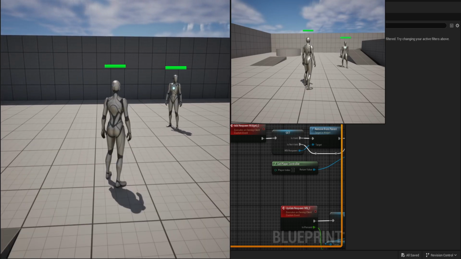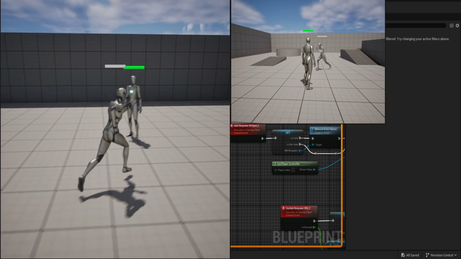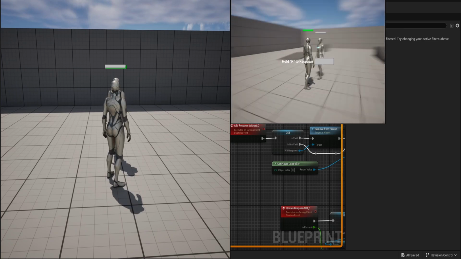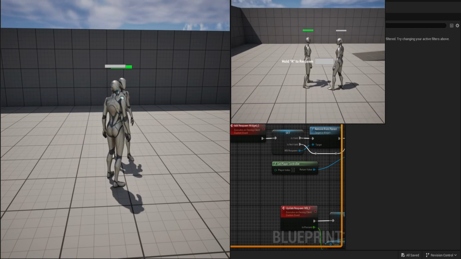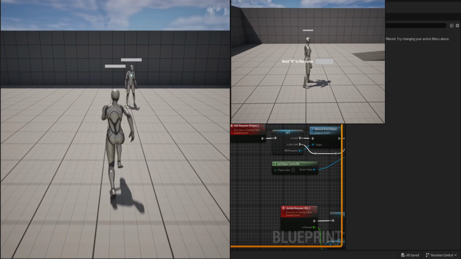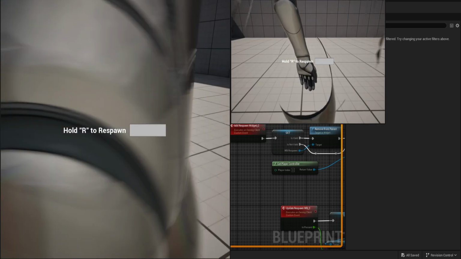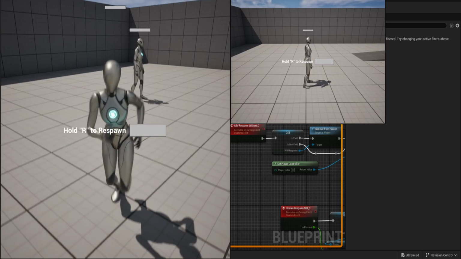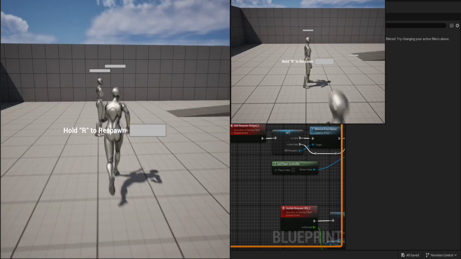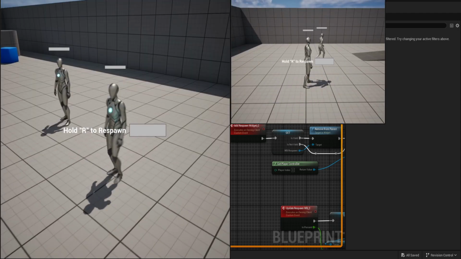O sets my health to 0, P to 1. So when I interact, now get in range, you can see that this widget is showing up. And when the client dies, I have to reset the overlap. This player comes up, you can see the widget is showing up. So this is what yours should look like now. Right now, obviously the widget doesn't go away and you can't press R yet. Oh, that's coming next.